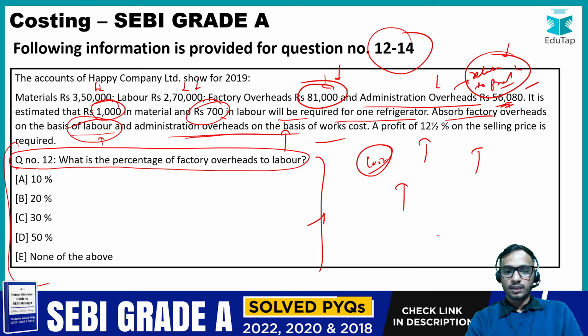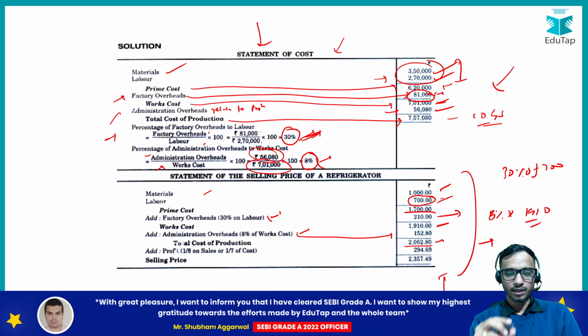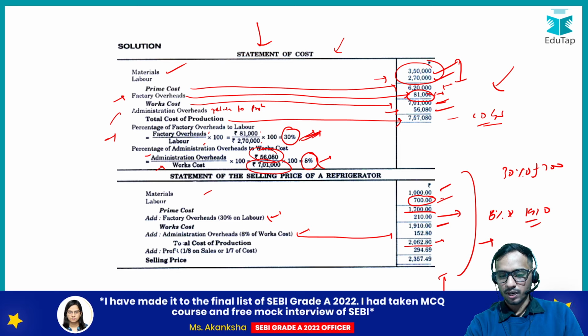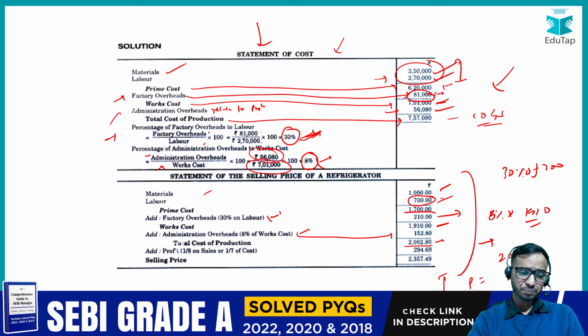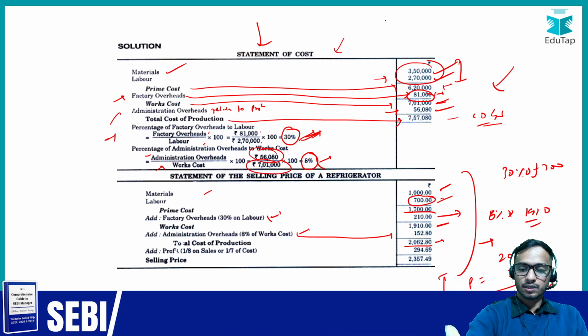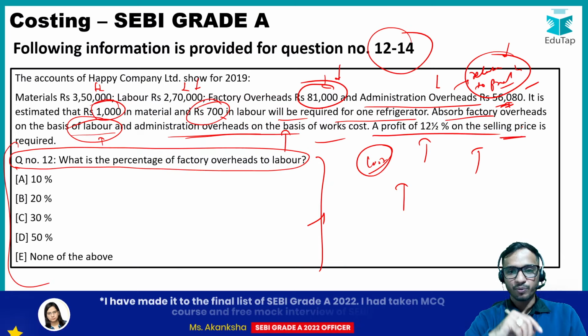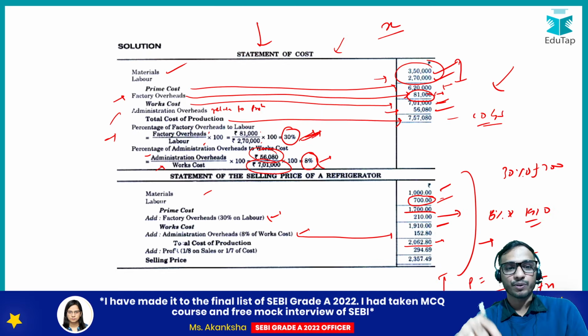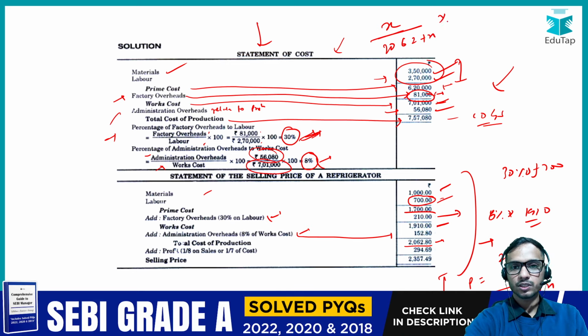Now comes the last part of the question, that says a profit of 12.5% on the selling price is required. Now how will you do it? I'll tell you how. You have the total production cost at 2062. Let's suppose your profit is X. It says 12.5% on the selling price, and your selling price will be 2062 plus X. So the question says that when you divide this X by the selling price, because it says profit of 12.5% on the selling price, that is X divided by 2062 plus X, in percentage, you will have your profit of 12.5%.